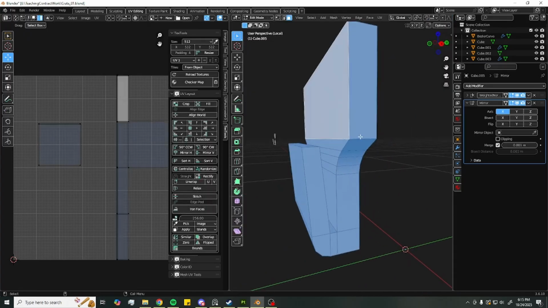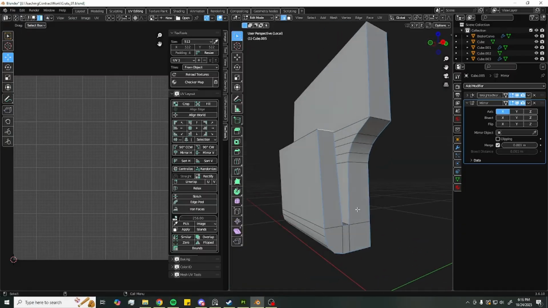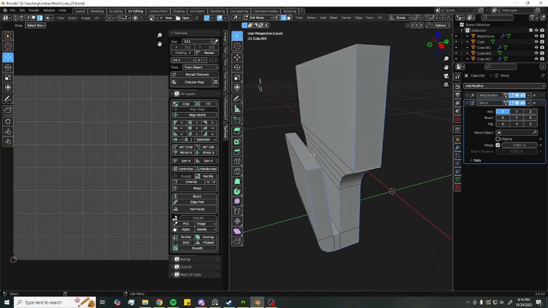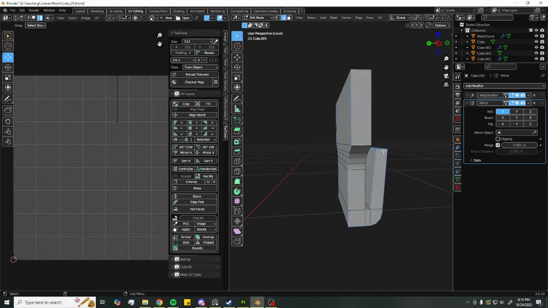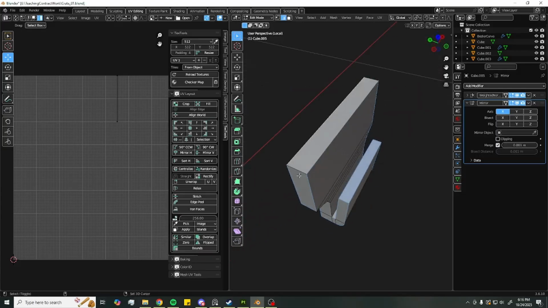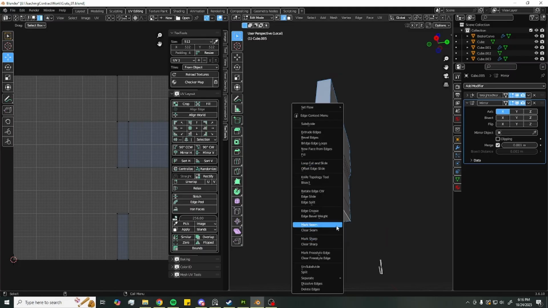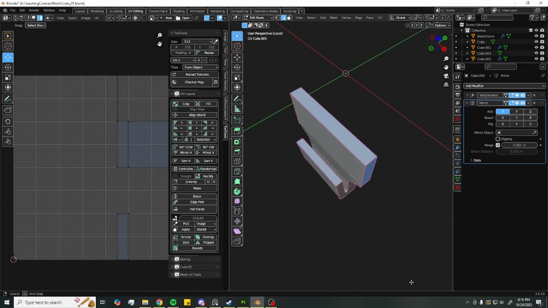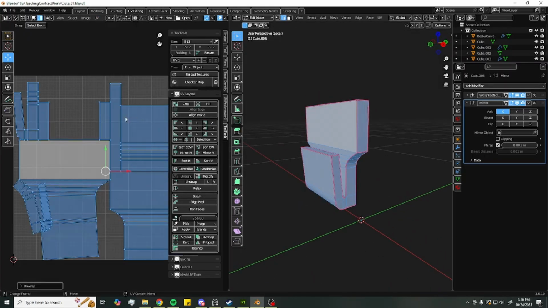Again, this one's going to be pretty similar here. I'm going to manually select some of these edges that I know need to be seams. I know these need to be seams because this is the edge of the mesh. This one needs to be a seam because it's marked as sharp, and same with these top ones. Then exact same thing on this side. I'm just holding Shift while clicking to select multiple edges at the same time. And then that one. So I'll mark these as seams and see if I missed anything. Does not look like I did. So now I'll go ahead and unwrap it.